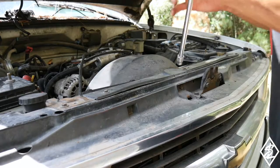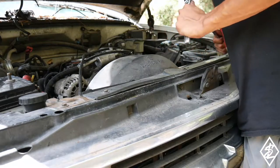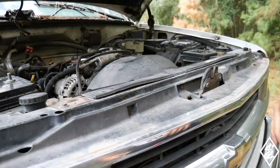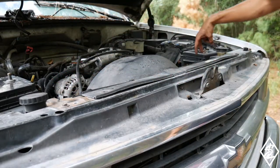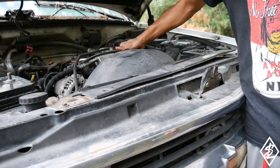So going to take off this fan shroud. I see 3 10 mil bolts. Did have some extra bolts. We got 3 up here. There's supposed to be 2 on each side down below if you just look, and then 2 as well on this side. And now this thing should just pop up.